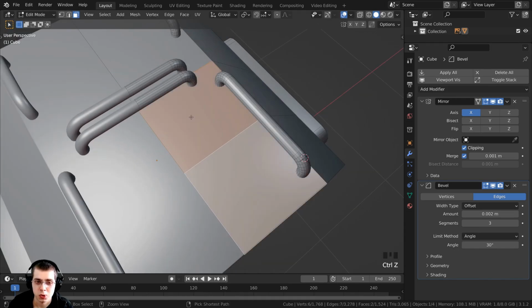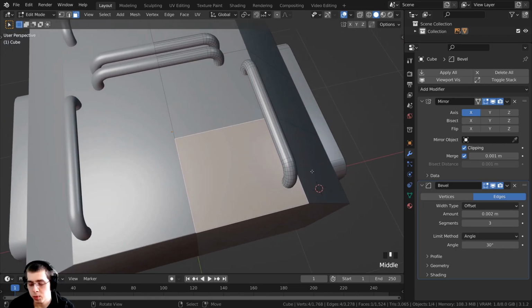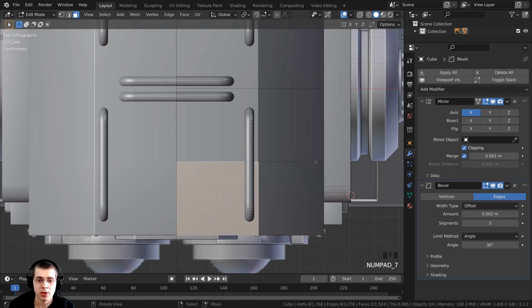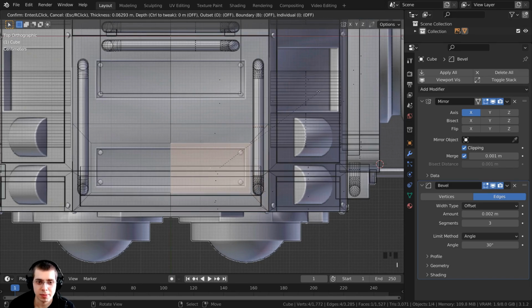So I'm going to press Ctrl Z to undo this. So just select this single face, and then I'm going to press 7 on the numpad to go to top view, and I can hold down the Z button and go into the wireframe. So I can now press the I key to inset this. I'm going to bring this down, match it to the reference, and place it there.